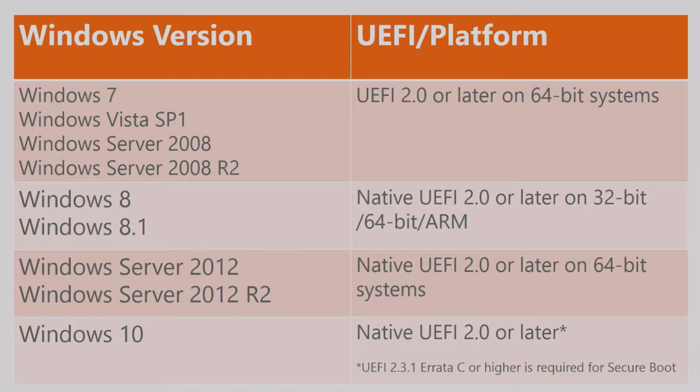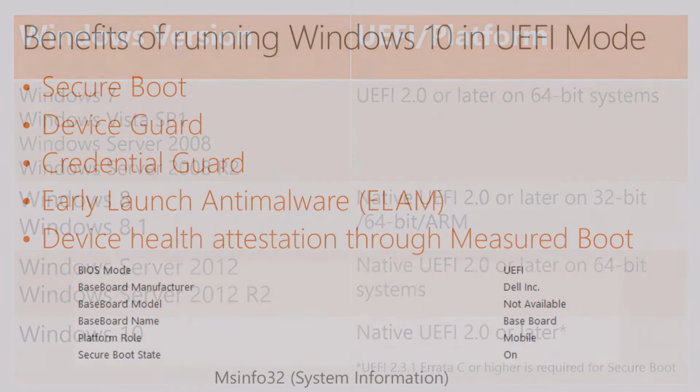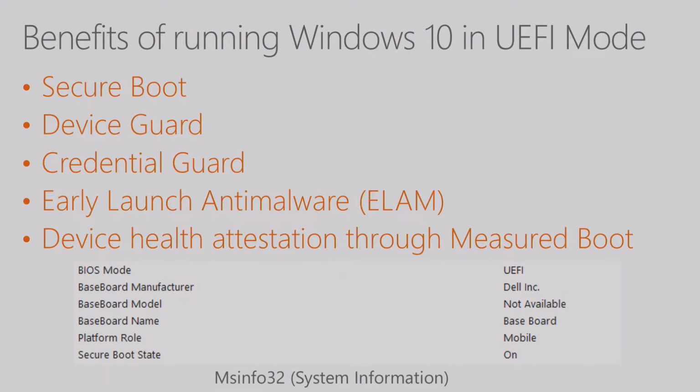So if your goal is to get to that state, then any devices that are older than that, you probably want to refresh because they're not worth your time to actually upgrade them. You can upgrade them, but you're not going to be able to take advantage of those security features. So some of the other benefits of running Windows 10 in UEFI mode are not only Secure Boot, but things like Device Guard and Credential Guard.